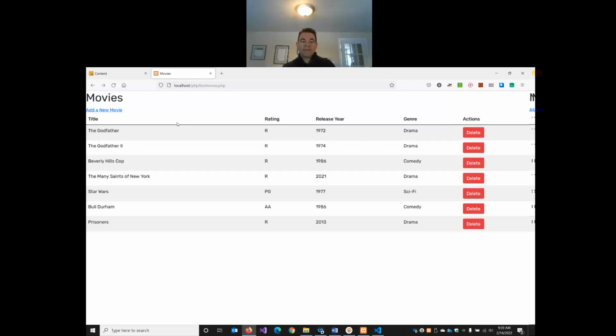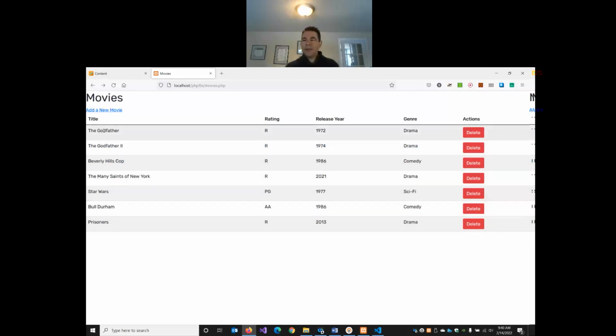So we have a couple of options here. We can now add, we can read, we can delete, but we also want the ability to modify or edit an existing movie record. So there's a couple of ways we could do it. We could make the movie titles links where we just click on one, or we can add an edit button. Either one. I think I'll just do it where the titles are clickable.